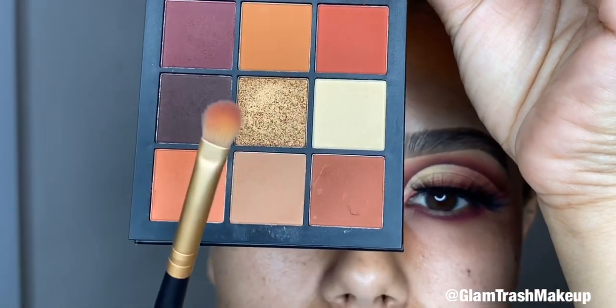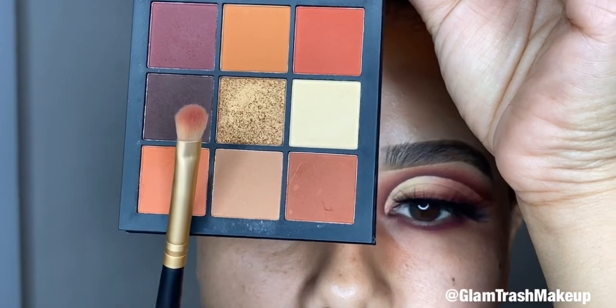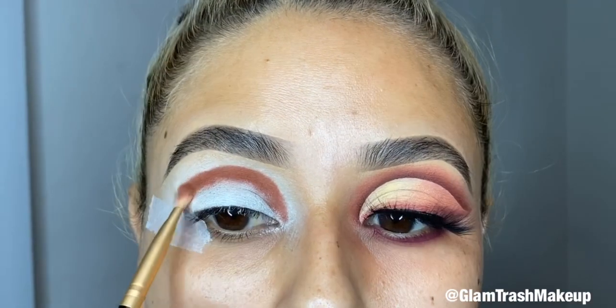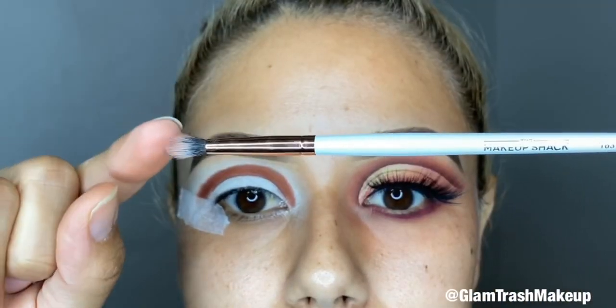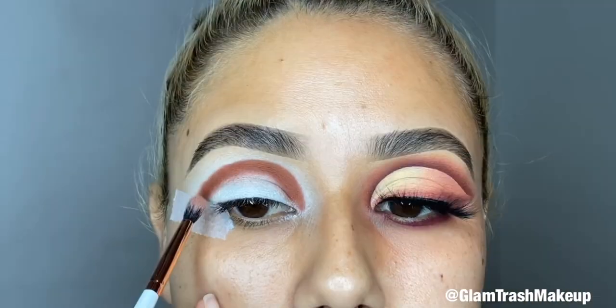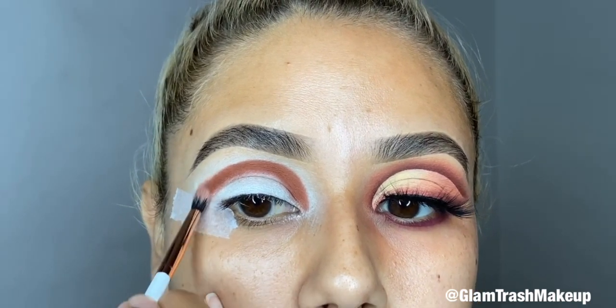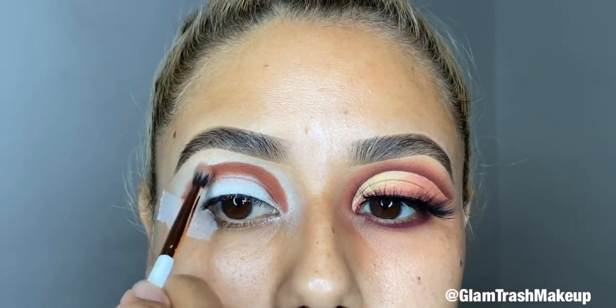And I'm gonna take a super small shader brush. This one is from Morphe. So I'm just packing that color in the shape of my eye. Next, I'm gonna pick up the Makeup Shack brush called T63. It's like a super small mini blender. I'm gonna start blending the edges of that shadow just to start to soften it up.